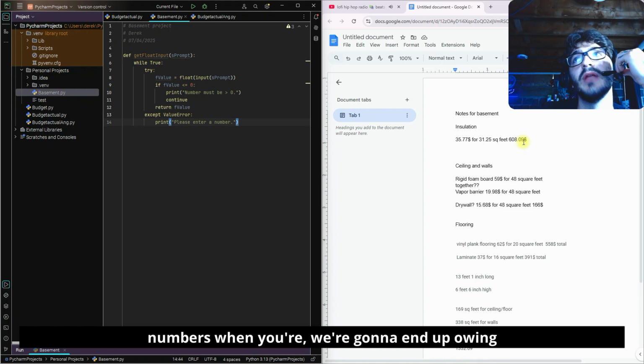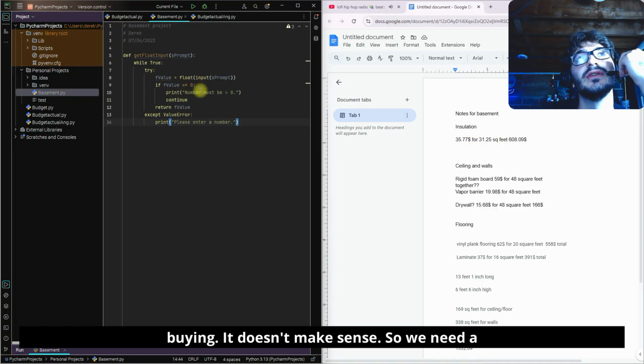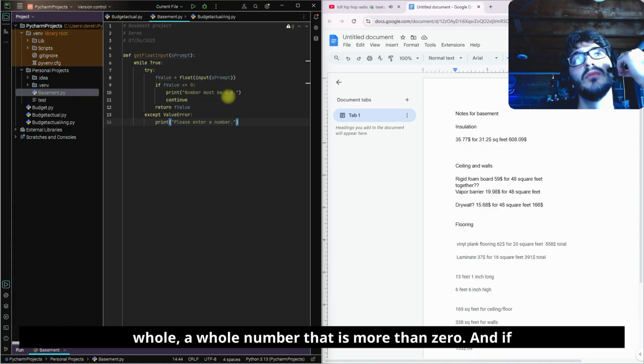We're gonna end up getting money, I should say, from whatever we're buying. It doesn't make sense. So we need a whole number that is more than 0.